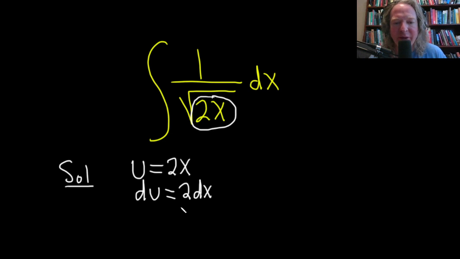At this point, you want this to look like what's up here. You don't really have a 2 hanging out up here. So let's get rid of this 2 by dividing both sides by 2. That leaves us with du over 2, and that's equal to dx.